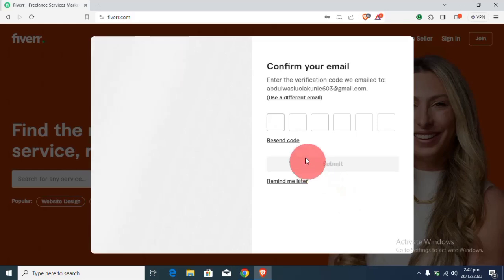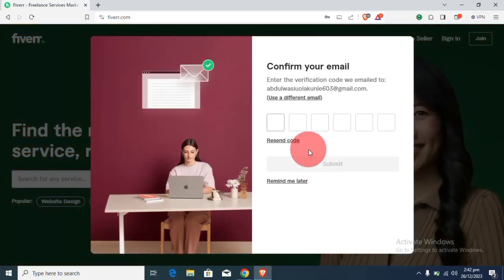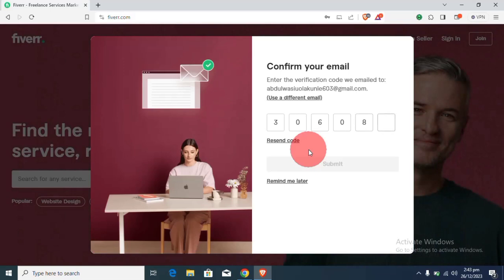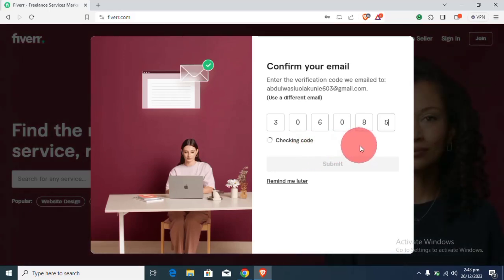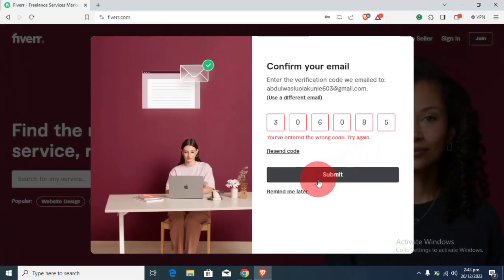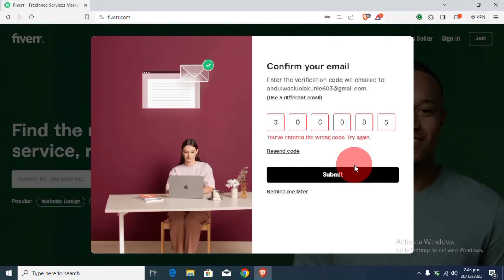Okay, I have gotten the code using my phone, which is 30604852. Then after inputting the code, automatically it will take you. Okay, you have entered the wrong code, so I need to re-enter the code.